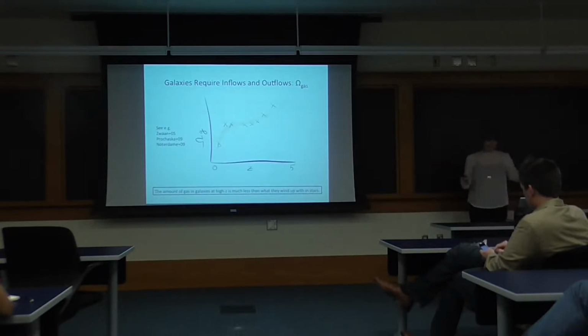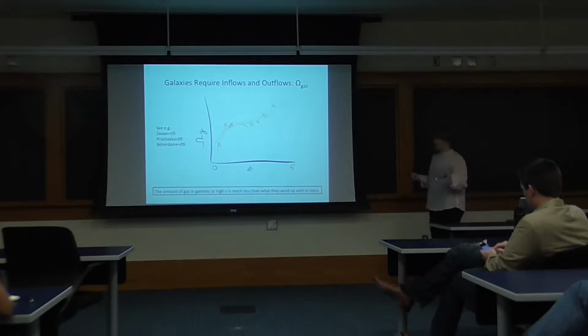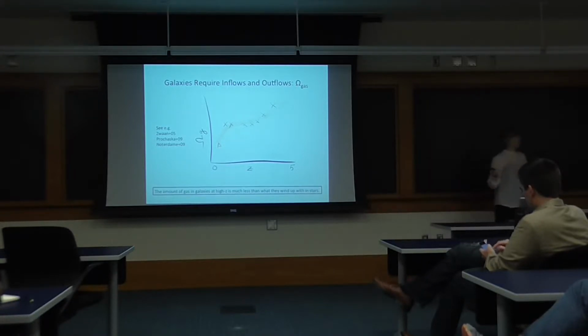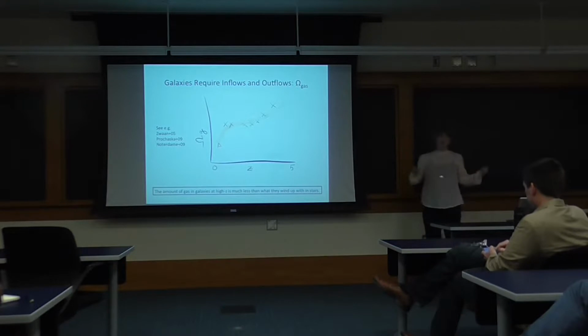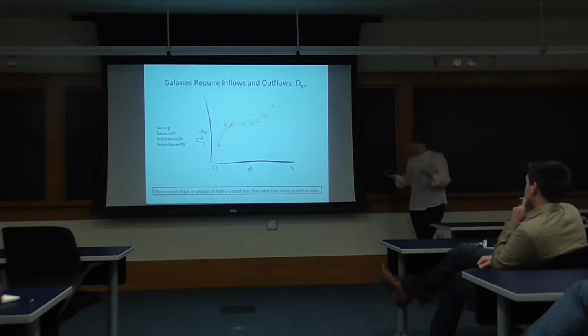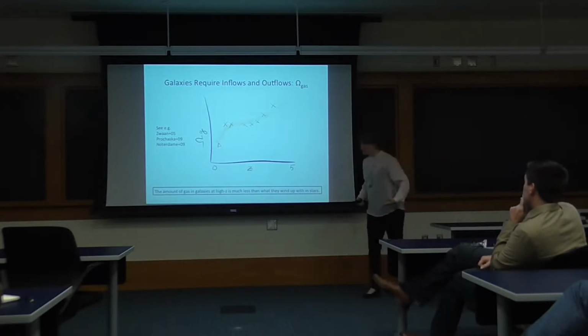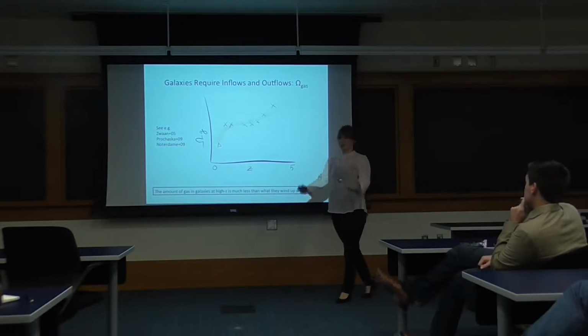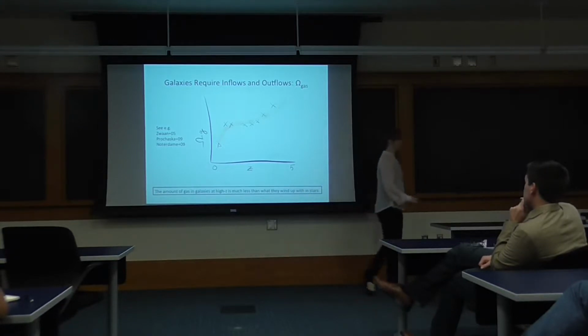And finally, the evolution over time of the cosmological mass density of hydrogen in the universe absolutely requires inflows and outflows. The value is about a factor of 2 higher at a redshift of 5 than it is in the present day. But then again, if you look at the baryons locked into stars in the present day, it's more than a factor of 2 greater than the amount of gas that they had at previous times. And so it means that galaxies have to be approximately replenished with gas at the same rate at which they're consuming gas over their entire lives.